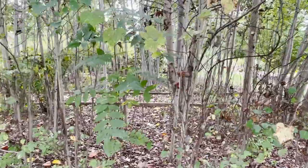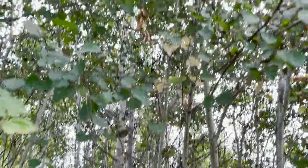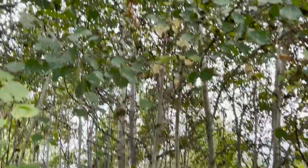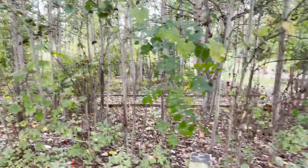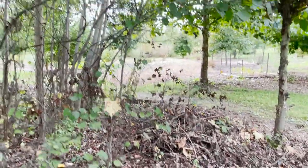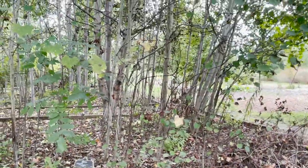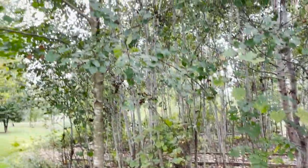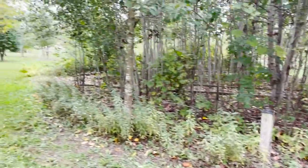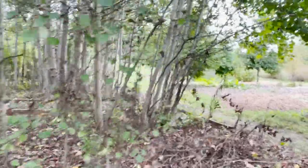In the background is the original quaking aspen tree that I planted back in 2014. It is now probably about 25 feet tall — a very fast-growing tree. As you look around, all of these are quaking aspen. Quaking aspen grows underground by rhizomes and they are clonal. The largest, oldest living organism on the planet is a quaking aspen grove — it's called Pando, and it's supposed to be 80,000 years old. If we did not have grass completely around this grove, it would take over the entire arboretum. But as long as it's surrounded by grass, the lawnmower keeps cutting the clones that come up. The whole grove — all of these — are a single clone.